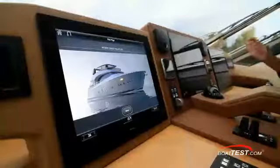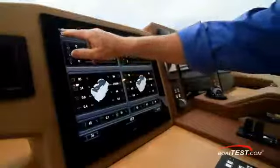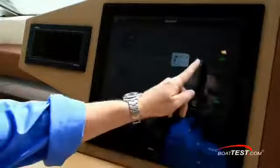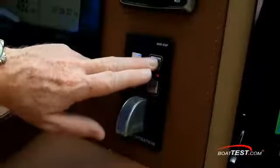Aside from the usual navigation touchscreens, I like how Monte Carlo makes a custom-designed touchscreen for all of the ship's systems. So for the startup, I pull the generator page, touch start, confirm, and each one starts up individually. Then I direct power to the ignitions, activate them, and hit start. Then just repeat for the starboard engine.